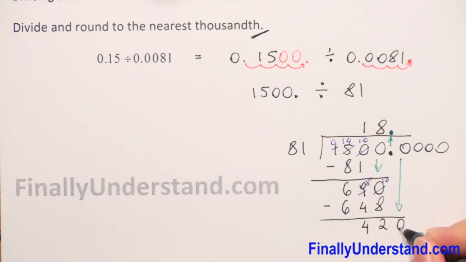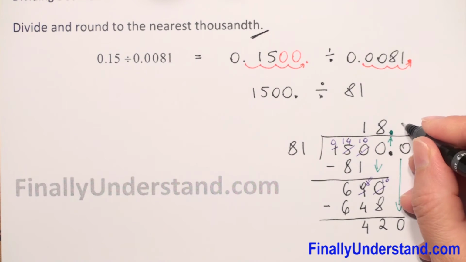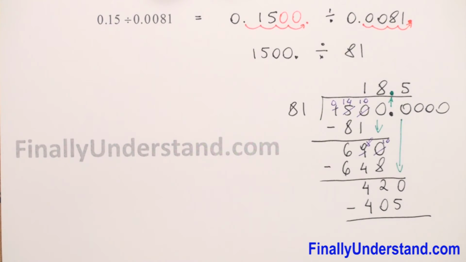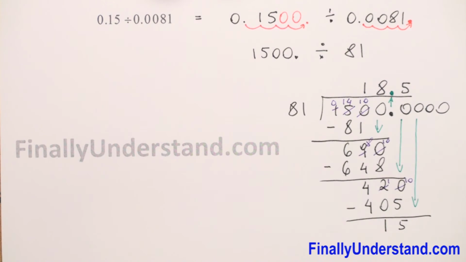And we take the next digit down. So we have 420 divided by 81, it will be 5. 5 times 81 is 405, subtraction again. And what do we have? 0 minus 5, we have to borrow 1 from 2, so it will be 1, and 10 we have at the end. 10 minus 5 is 5, 1 minus 0 is 1. What next? We have to take the next digit down, so this is 0, we'll go down.